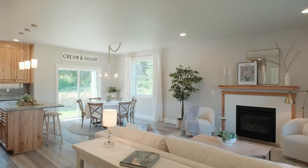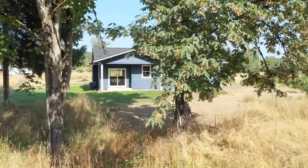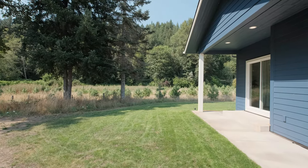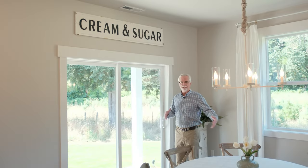There's a table here with six chairs around it, so you could have a nice family gathering. Nice tall windows looking outside, and then a slider out to an outside patio which is covered. You can go out there and barbecue and bring your food in — it's just a really nice arrangement.